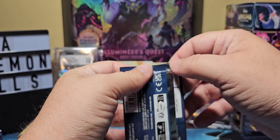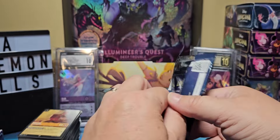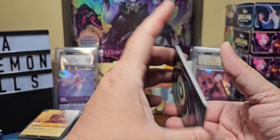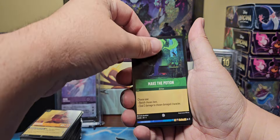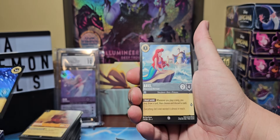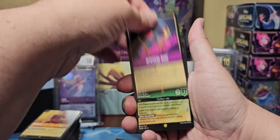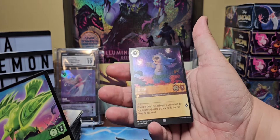Two more packs — I do have a handful of First Chapters sitting there but I'll hold off on that for now. There's Flotsam and Jetsam, one of the two. There's Max again, Mulan again, Madrigal, Make the Potion, Winter Camp. Another Ariel — Determined Mermaid. Triton again when he was younger, Mulan again, Mystical Rose. Oh, we got Diablo — I think I just willed those into existence. And that's a really cool holo Stitch!